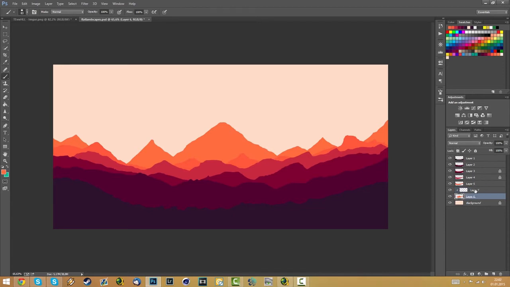I'm just going to unlock this, and let's grab our lasso tool. And now we're going to select this color here, which is the brighter mountain color, and we're just going to select a side where we know that the light is coming from and hitting the mountain. There we go. And just put some color in, and see the mountain now has a light just hitting it.